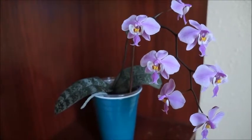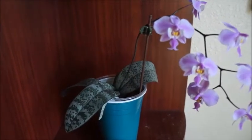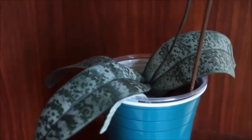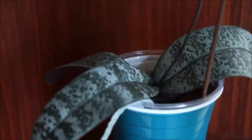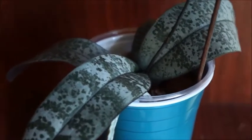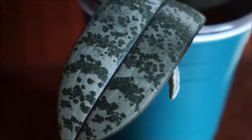This flower is blooming for the very first time. I'm so super excited about this particular orchid. It's a species, like I said earlier, but I really love the leaves. Look at that. The leaf on the left, the newest leaf, has more tiger-like stripes. But then if you look at the leaves in the back, the spots are more random, distributed on the leaves. So each leaf can have its own pattern.